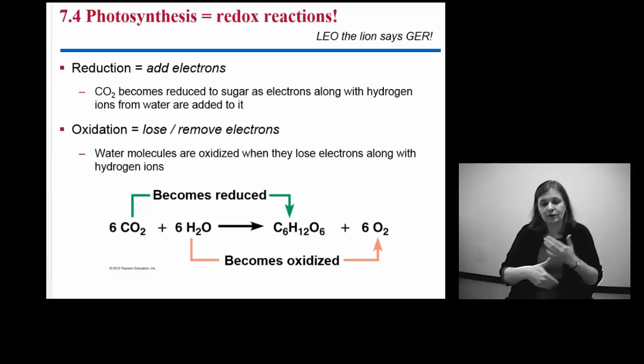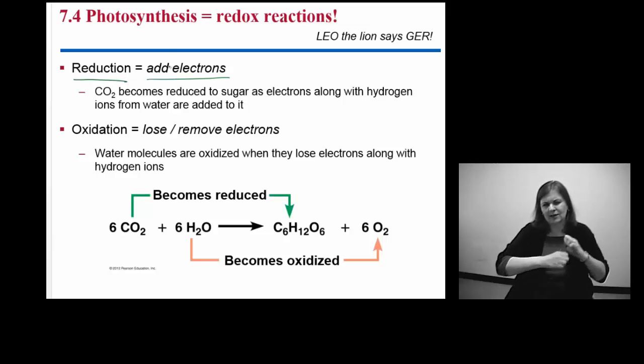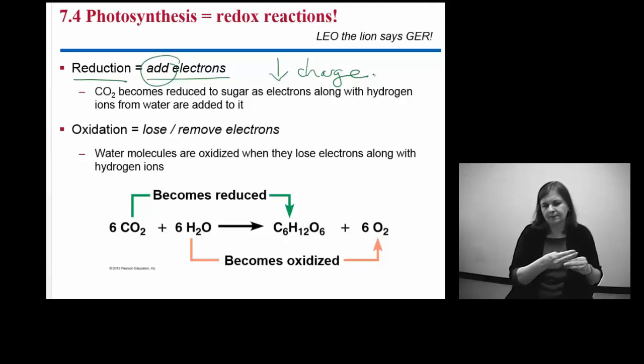Photosynthesis occurs through a series of redox reactions. If you remember from biochemistry, we talked about redox reactions in the following sense. We are simply moving electrons around. If a compound is reduced, it adds electrons. So what does reduction actually mean if we are adding electrons? Remember, we are actually decreasing the charge of the compound or molecule. So by adding an extra electron, you have made it more negative or reduced it.